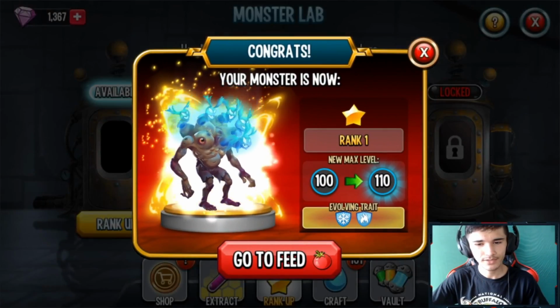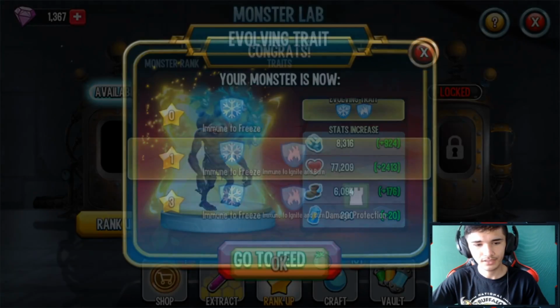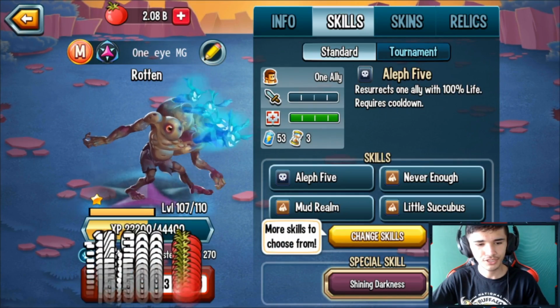So rank 1, here we go. This is when you unlock the Ignite and Burn. Let's go ahead and feed it. Oh, you know what, that's going to be annoying. I'm going to have to collect it. But here we go. Level 110.